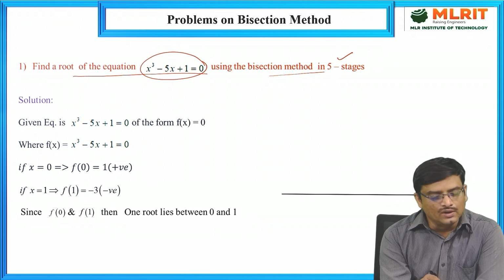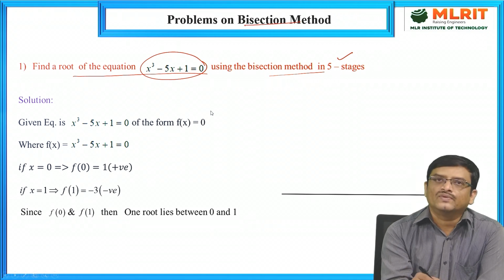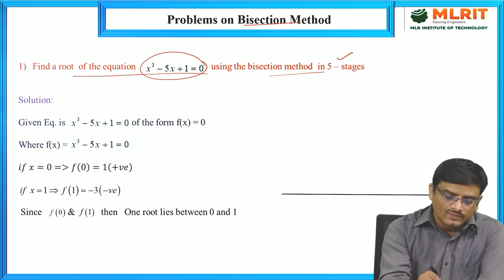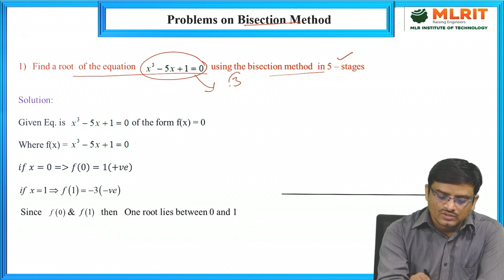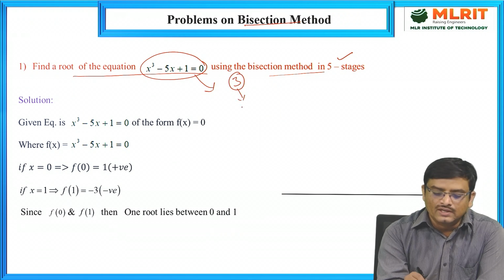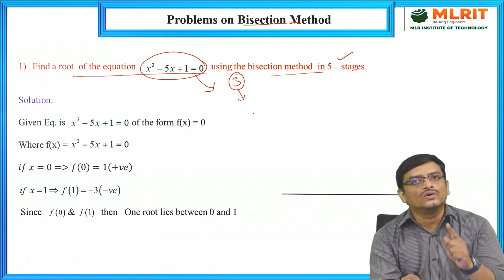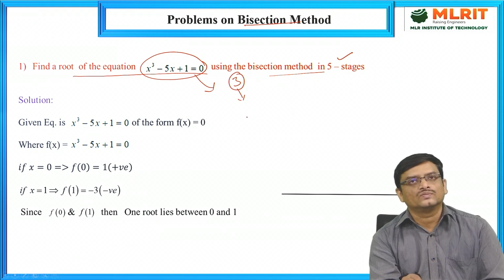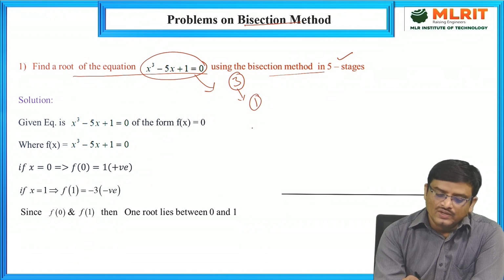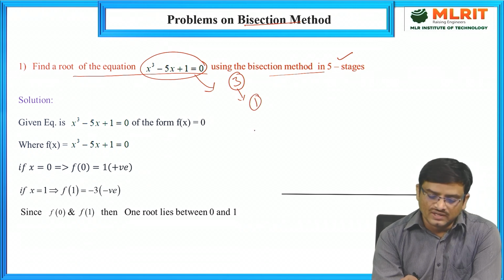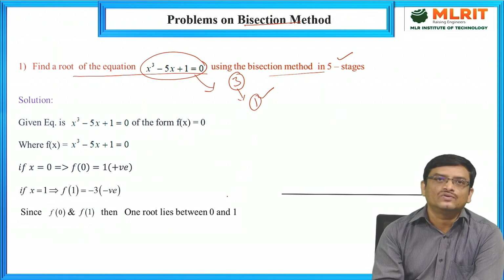For this polynomial equation also we can apply the bisection method and find the root. But here, since it is a cubic equation, you will get 3 roots. But here we are not going to get 3 roots. We are following this procedure just to find one root out of these 3 roots. So we are going to find only one root here, not 3 roots. First we will see the procedure of how to find a single root for the given equation.